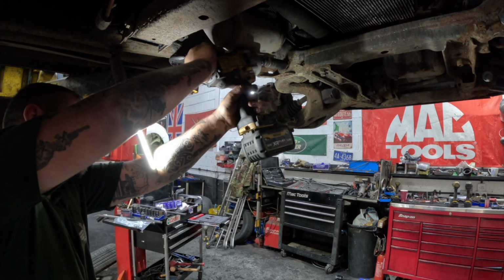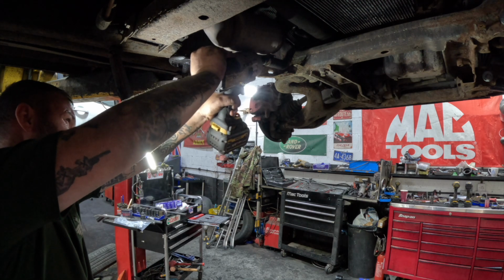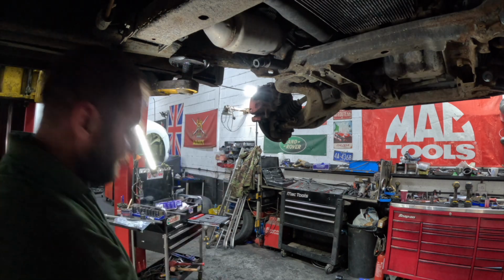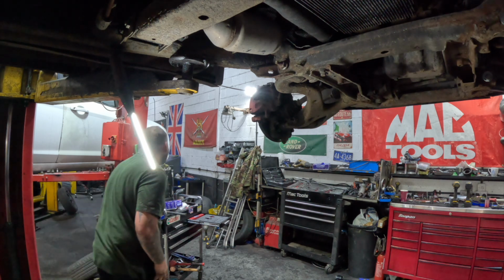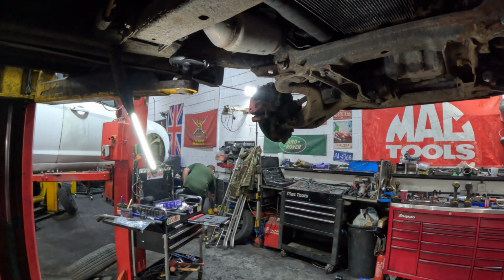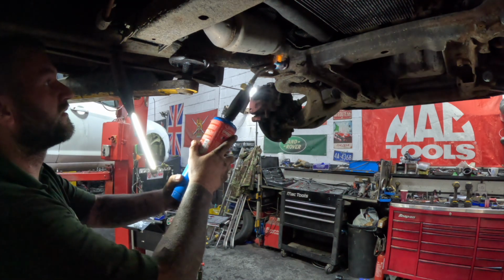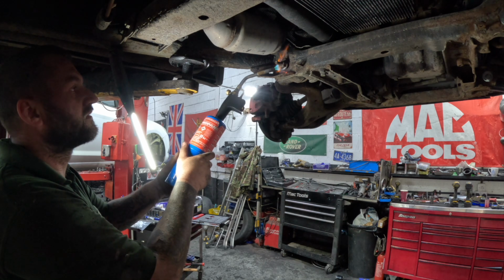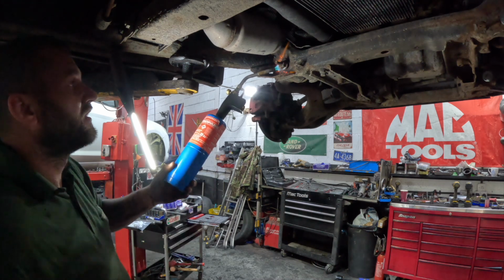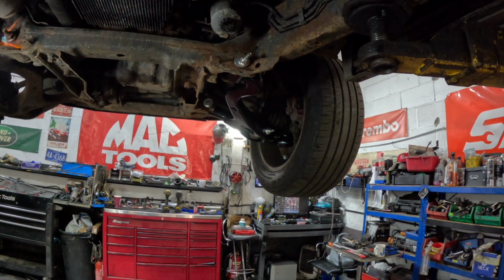This one's quite tight. Right, I think we're going to have to get some heat on this one. Suck it off. Some heat into the nut, should come off then. We've just previously done the driver's side. Just look around there. We just managed to do that one, we didn't need any heat.